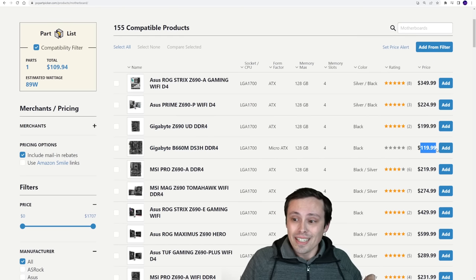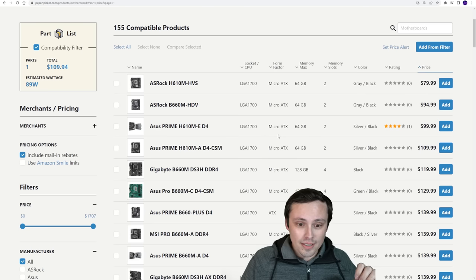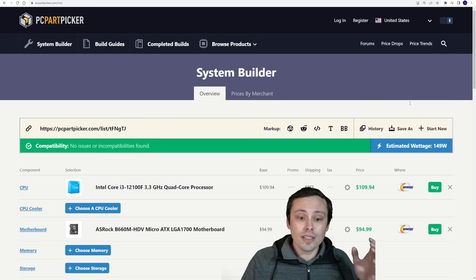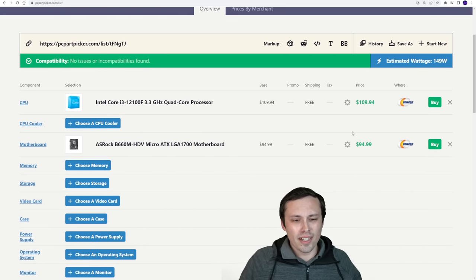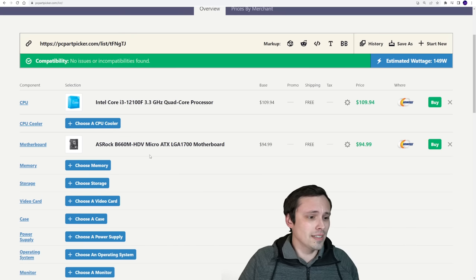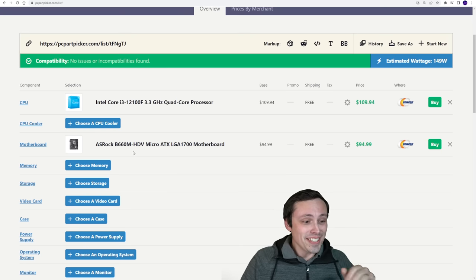But that's still $120, whereas what we were getting was, and let me double check, it's the cheapest one. Yeah, it's $120 if we want the next B660M. So this is $25 difference between these two boards, and because we're running such a low-end CPU, this is going to be fine. I'm still going to get comments saying, you shouldn't get that ASRock board. Hardware Unboxed did a review, because I know you're just skipping to my build list and you didn't listen to a dang thing I just said. Anyway, let's continue. So we've got this locked down.